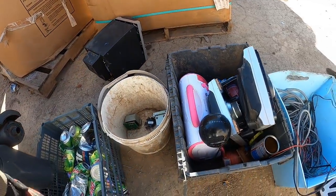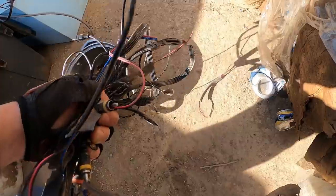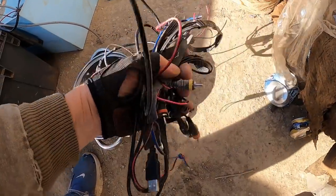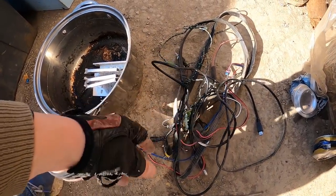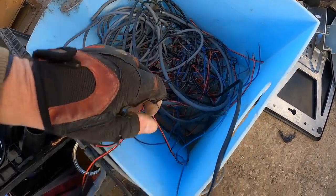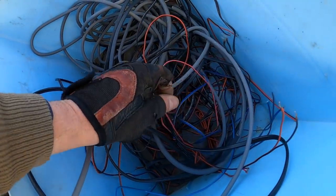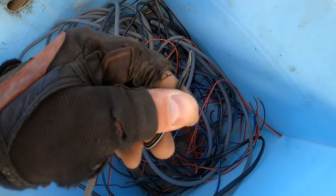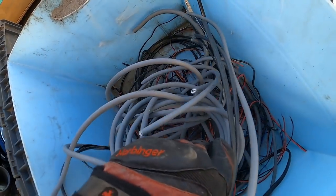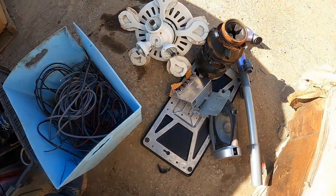I'll get to that in a second, I'll show you this real quick. This is low grade insulated wire — it might not be quite enough to weigh, it's close to a pound. With low grade wire where I live, you can keep the ends on there. With number two insulated wire, anything above low grade, you need to remove the plugs. This is the exterior speaker wire — that's not bad. It doesn't weigh a lot but it's got a fair amount of copper in it, and then that vacuum cord and some other copper insulated in there.